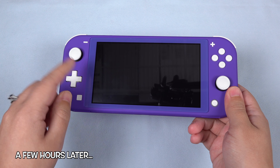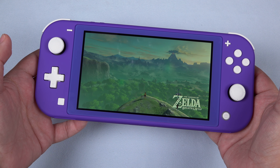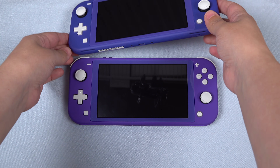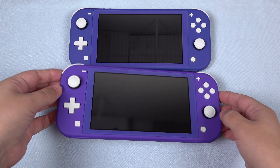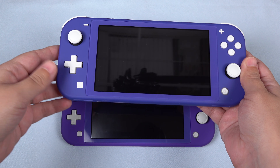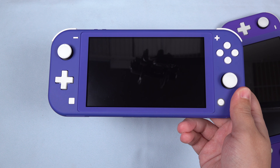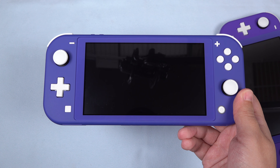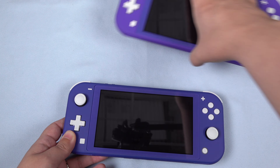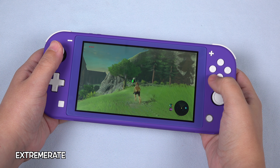You can see that we've kept the blue screen border here and the rest of it is purple. I really like how this looks and how this feels — it's a soft touch feel to it. I actually have two of these here just so we can compare. This is a color that's more sure of itself. I spent more time with this blue unit and looked at it in several different lighting scenarios. It could really go either way — you could consider this purpley blue. My husband called it 'blurple.' Or you could consider it a dark blue, but it's not a primary blue. It's really whatever color you feel it is. But if you want purple, you can definitely get a shell — this is from Extreme Rate, I got it off Amazon.